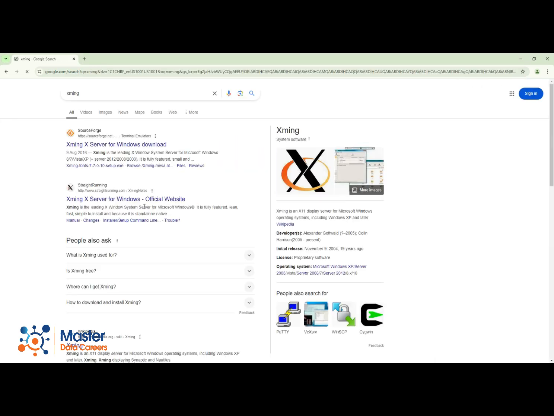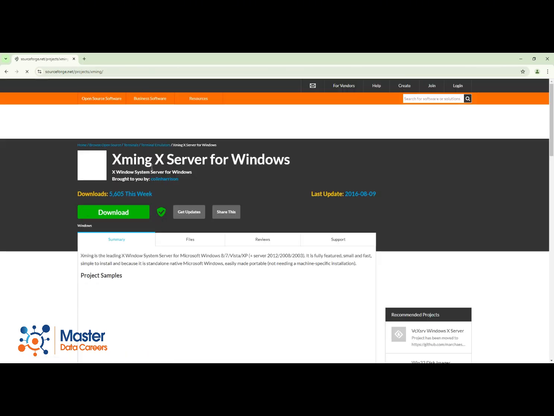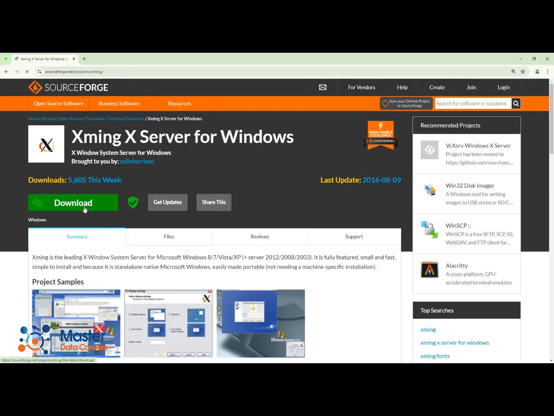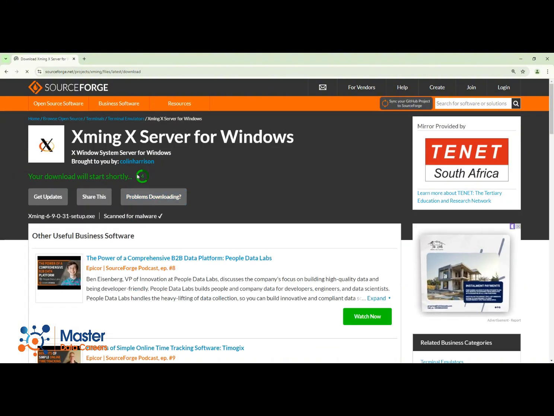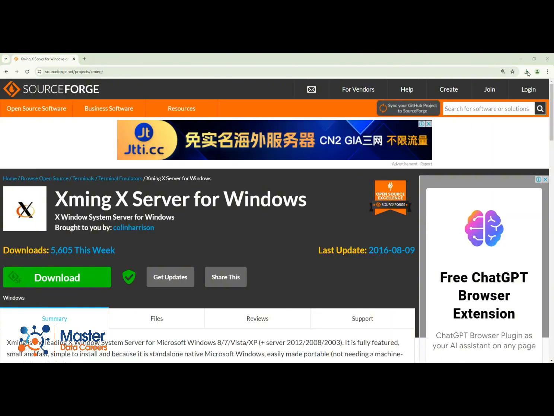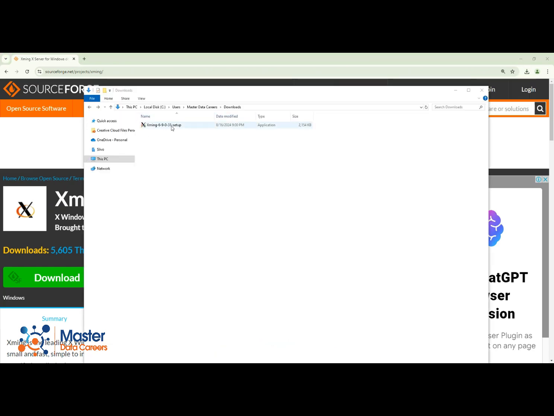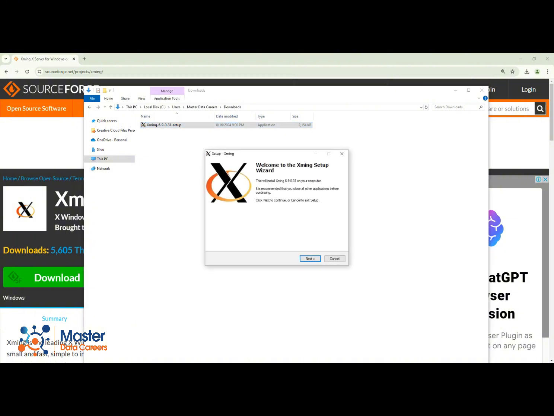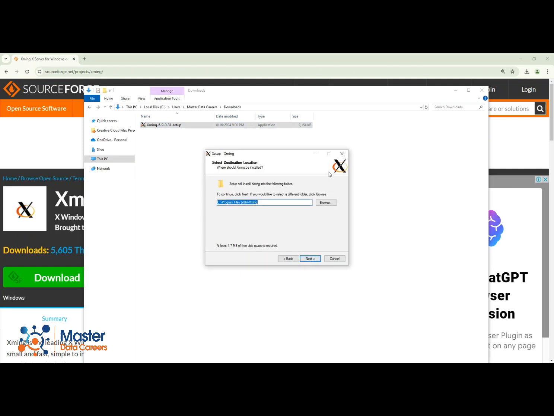So step 3, you want to download and install Xming. Go to Google, type Xming, download. Once it's downloading, you want to verify on the top right that it's downloading, depending on which browser you're using. In my case, I'm using Chrome, so it downloaded successfully. You can either launch the Xming installation from the browser, or you can go to your download folder on your laptop. So launch it, accept all defaults, next, next, next, and the installation should be complete.